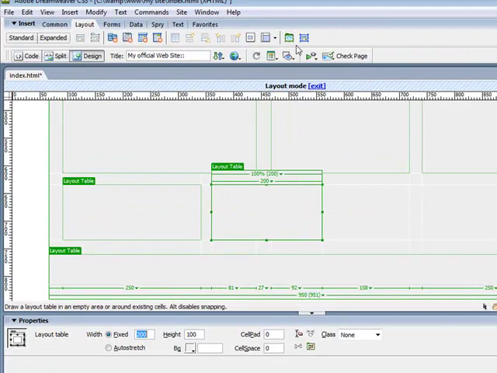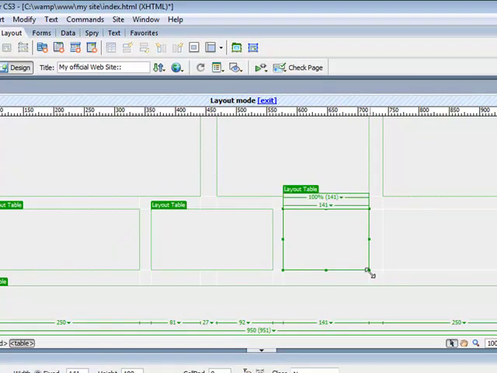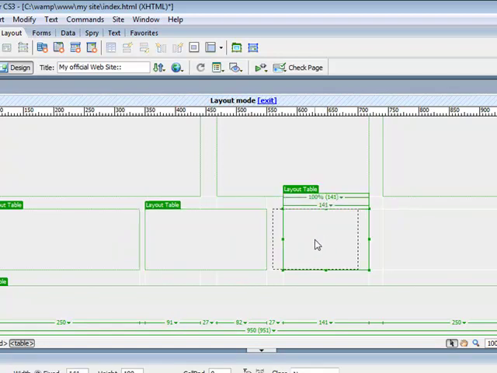Then create another container, I can call it 150, or 140. So I can move this back a little, and then drag this to have 158.